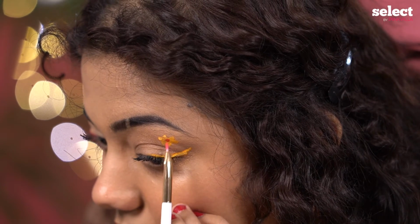I had a really hard time applying this eyeliner. Look at the small flower. It took me around 5-10 minutes, this one single flower. I don't think it's worth spending 600 rupees on this small palette, although the red one was good enough. But for one shade, I am not going to spend that much money. This is not worth it.